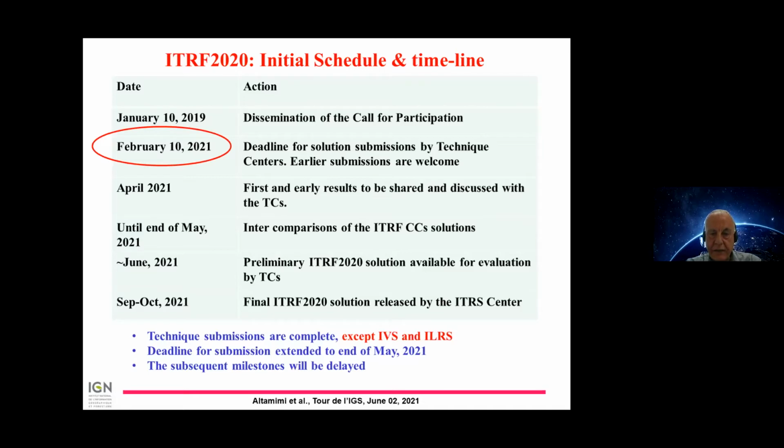And the ITRF still needs to complete the time series to take all the historical data back to 1983. The solution we got from ILRS just started in 1993 when the two LAGEOS satellites were available. We extended the deadline until the end of May, actually Monday of this week. So the subsequent milestones of the ITRF 2020 will be delayed, and I will answer the question, and I feel there will be a question, when the ITRF 2020 will be available. So wait until the end of this presentation to see the answer.